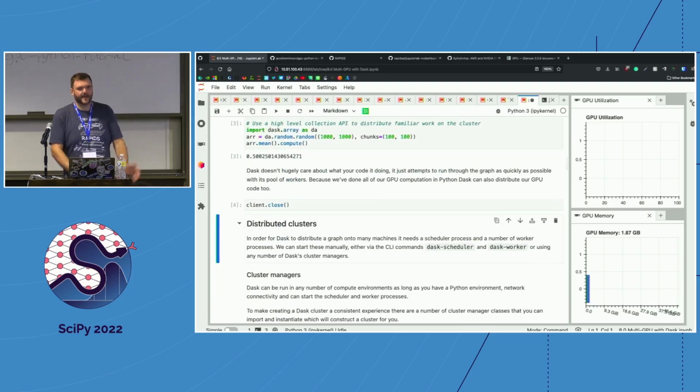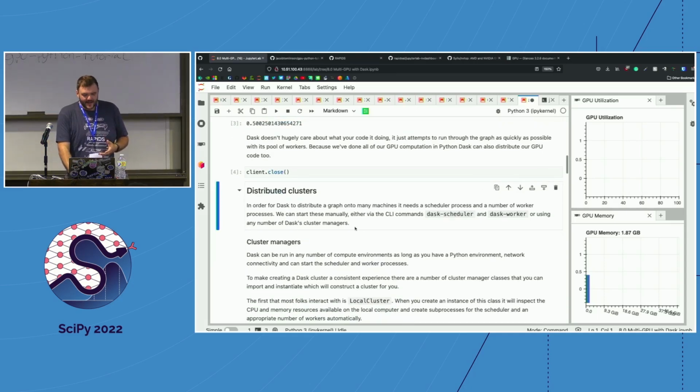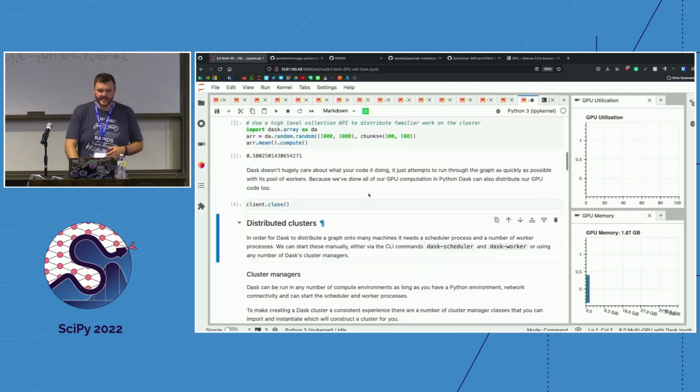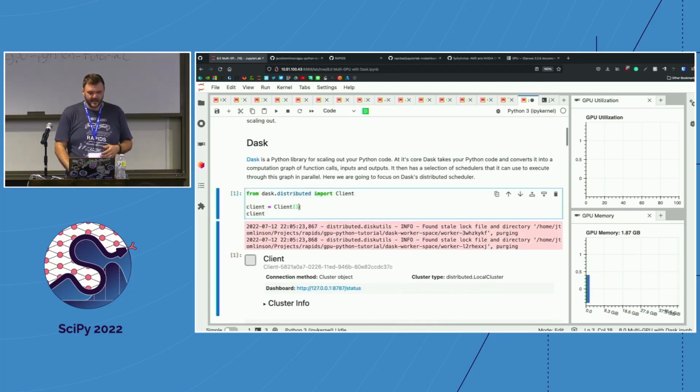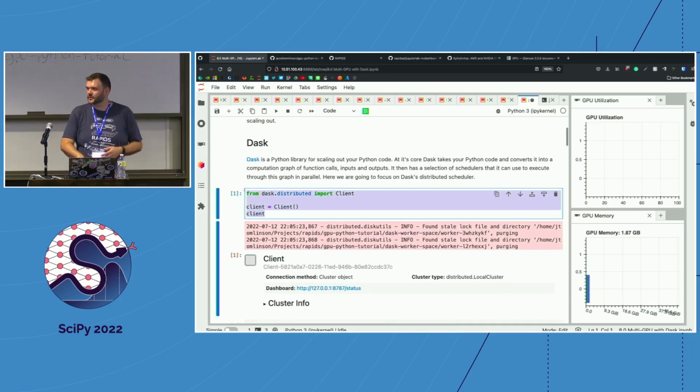Now, that was a very, very high level overview. But hopefully you've got the concept that we have high level collections. We have this distributed API that lets you chunk your work up. And then to get these clusters, you need to actually start the Dask processes. Now, when I did this before in this little bit of code here, I let Dask do its auto config thing. I didn't give it any configuration. It just had to look at my machine and made some stuff.